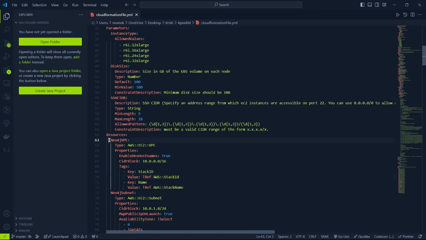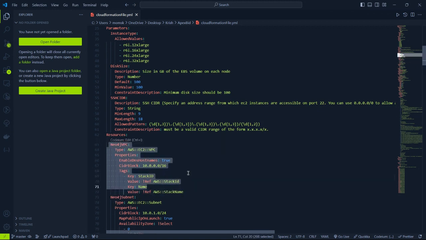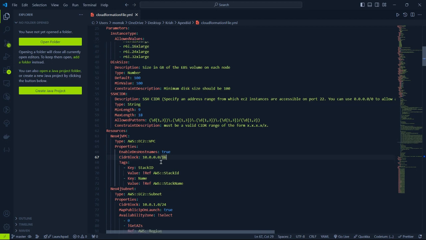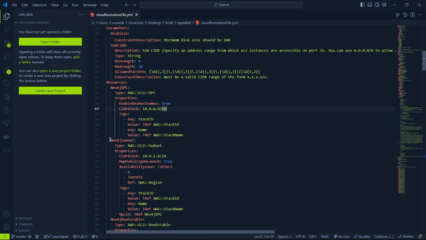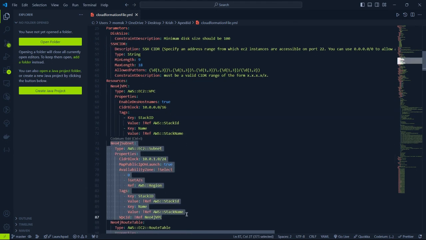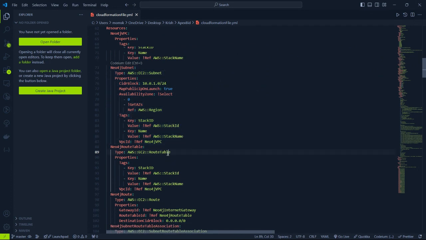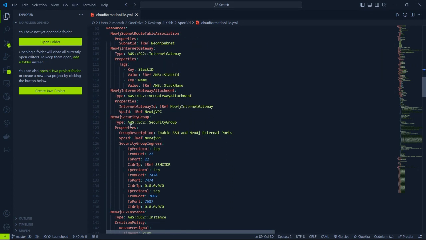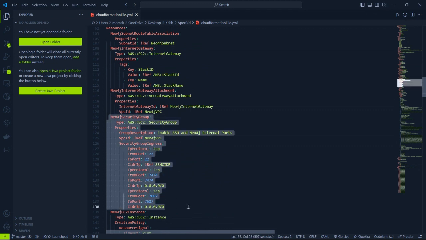So over here, a separate VPC is created, and the CIDR block is this, which means that the VPC can have any IP from 10.0.0.0 to 10.0.255.255. So this is the Neo4j subnet, and we have the route table, routes. Okay, so this is the security group.